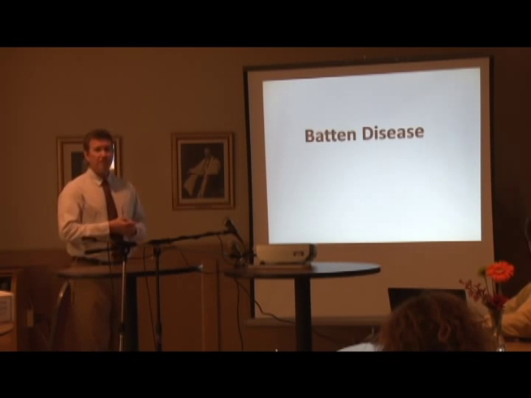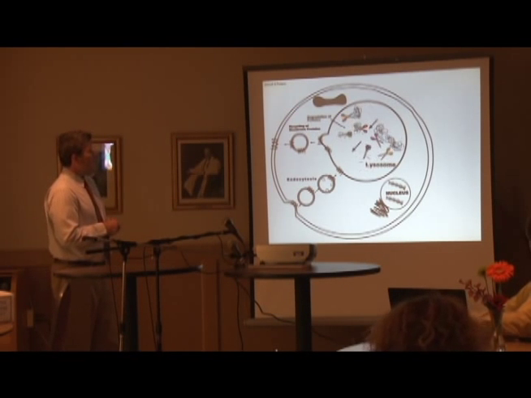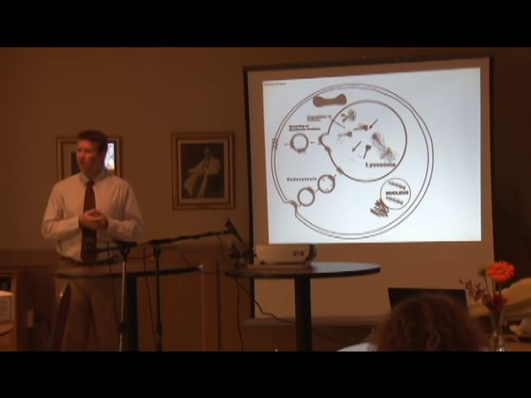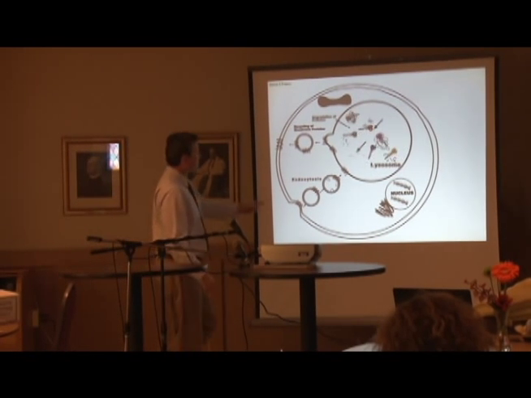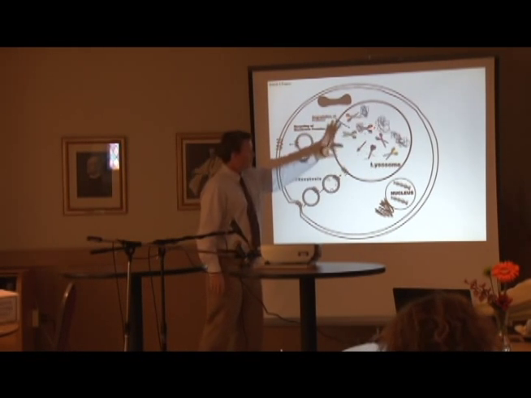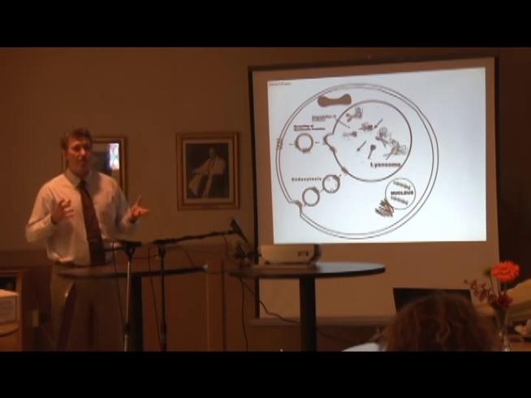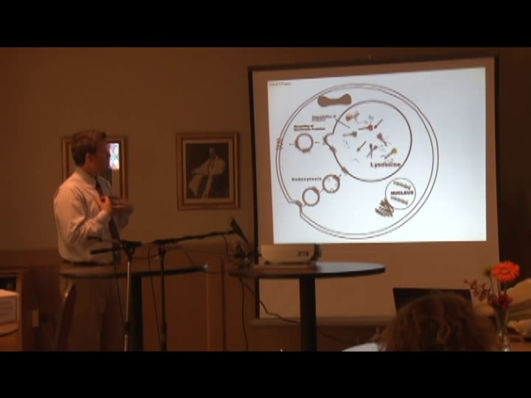So Batten disease is the one I'm going to give you a little bit of a backdrop on. This is a very simple schematic of a cell. So what happens in Batten disease? Well, think of one of those genes that encodes one of those proteins, the workers, as these scissors right now. And there's this big thing called the lysosome, which is the garbage disposal in cells. Just like we need to eat and break things down, the lysosome is the garbage disposal of the cells.